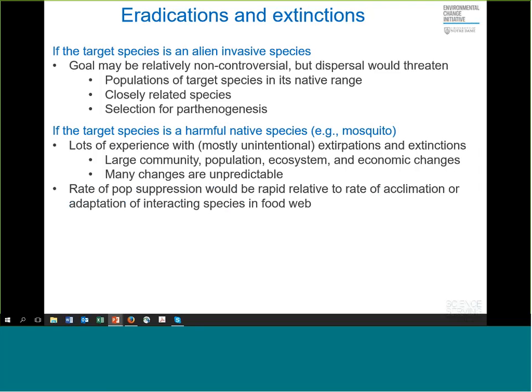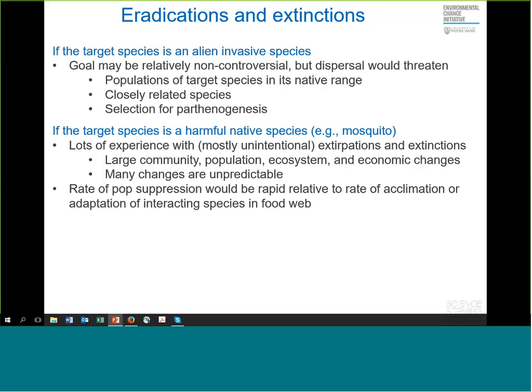I want to offer one final point under this heading for the committee's consideration. As I've reflected, I think the rate of population suppression by a gene drive designed to drive a population down or even extinct would be rapid relative to the rate by which other species in that ecosystem could acclimate or evolve to the absence of that species. I say this because although we humans have driven many species extinct in the past, we have usually done so relatively slowly compared to what I think would occur in the kinds of applications of gene drive that I at least have heard about. So I think it would take some more thinking about what the implications of those rates would be.